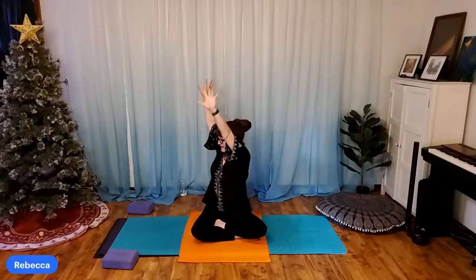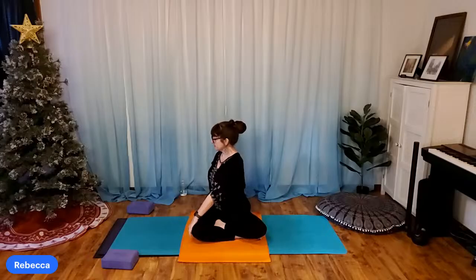Inhale, reach back up. Exhale, twist to the left, release the arms down. So right hand comes to left leg, left hand towards the floor or a cushion behind you. Pause in the rotation, inhale, grow tall. So the torso is nice and long, back of the neck elongates. Exhale, feeling into the twist, head turns to look back. Take several rounds of breath here.